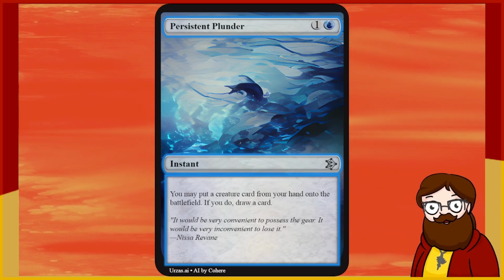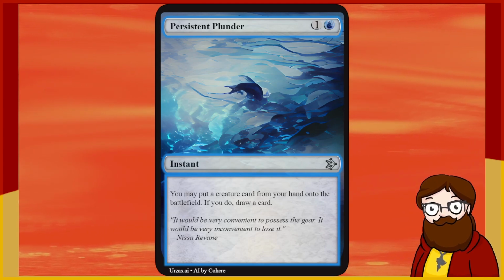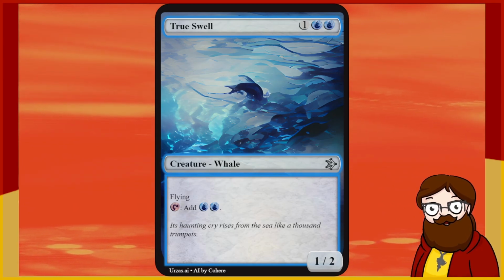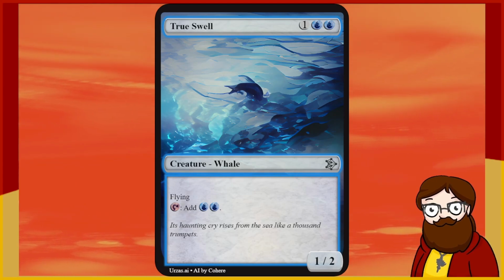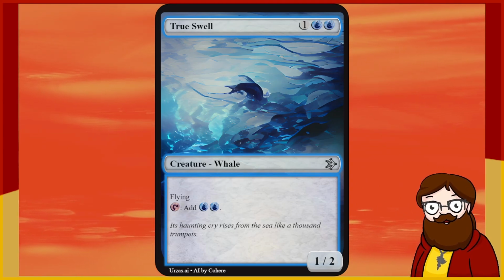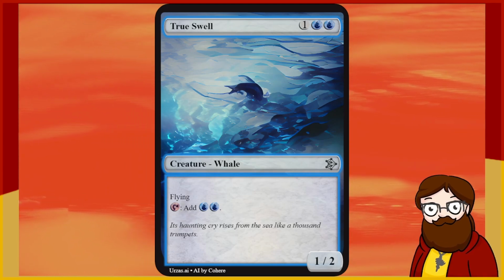You draw a card every turn. So, yeah, that's really, really cool. True Swell is a 3-mana 1/2 blue whale. It has flying and tap, add blue blue. It's a great mana dork. We love it. I think I end up having like a 2-mana tap, add 3 colorless or something. So I was like, nah, I don't need this 3-mana whale.